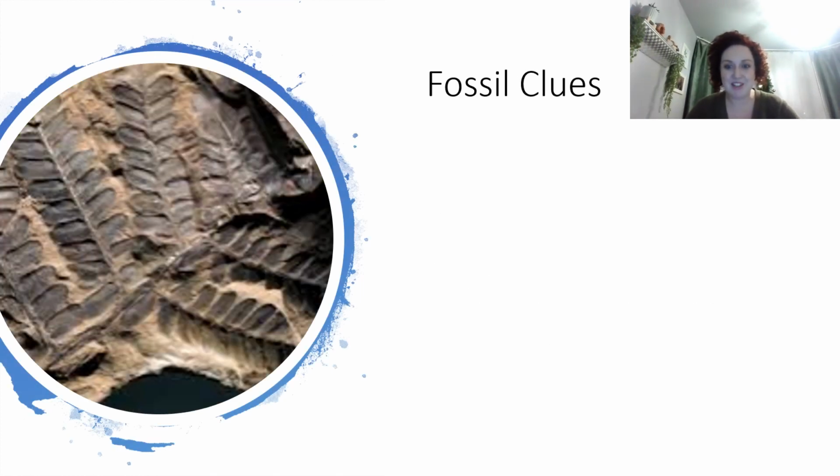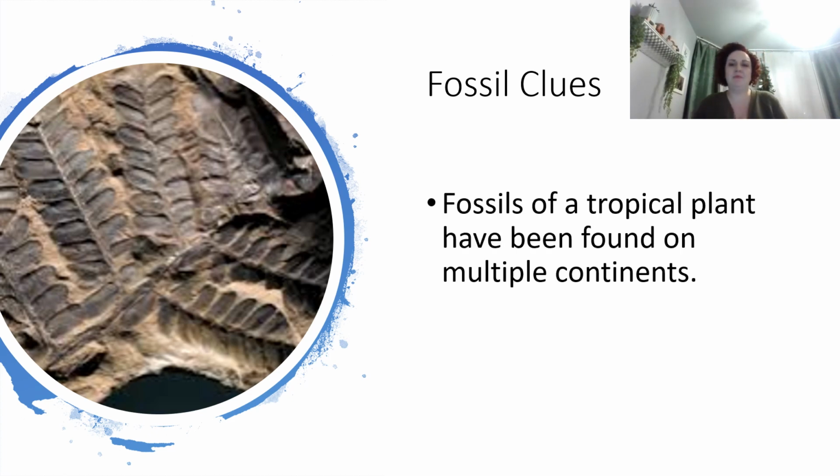Fossil clues. These are like my all-time favorite. I love looking at fossils. We have fossilized tropical plants that are found on multiple continents. Now, that not so much like, oh, seeds can travel, birds and other animals eat them and then deposit them through their feces and things like that. Like, you're like, whatever, not a big deal. Here's where it becomes a big deal.